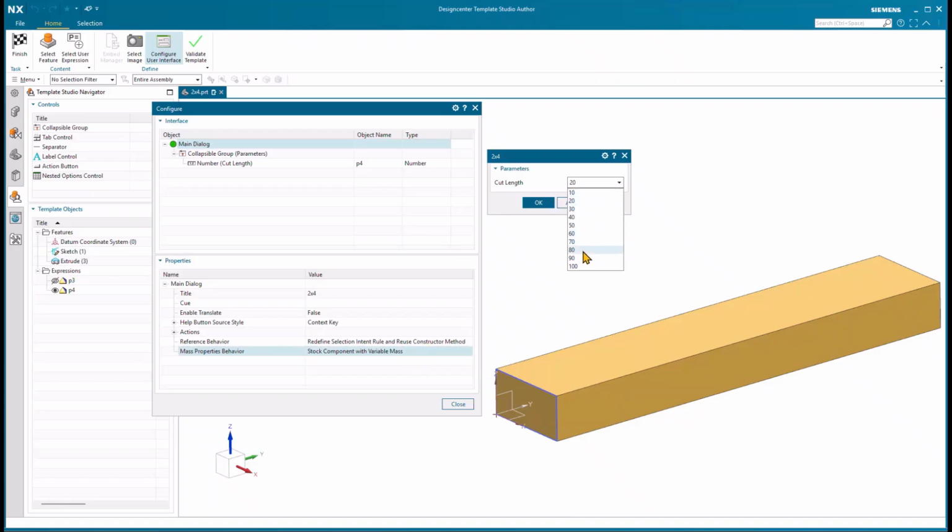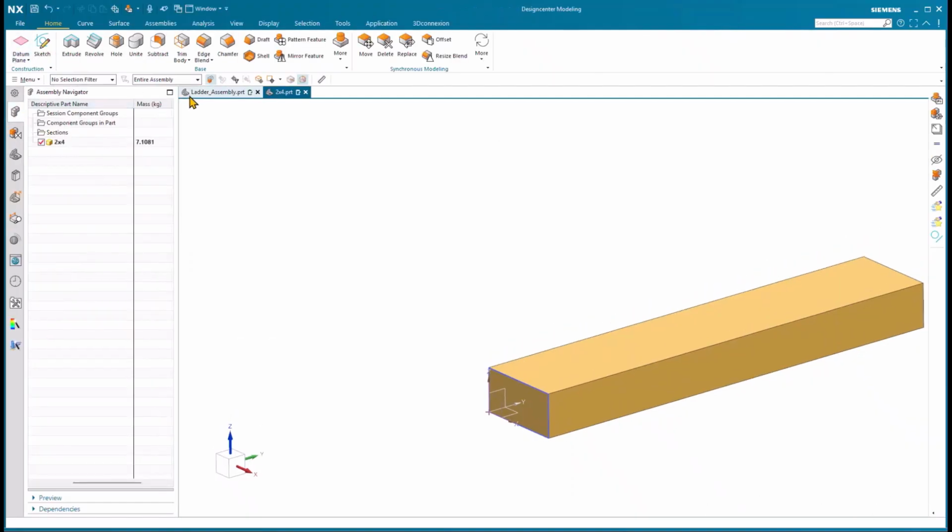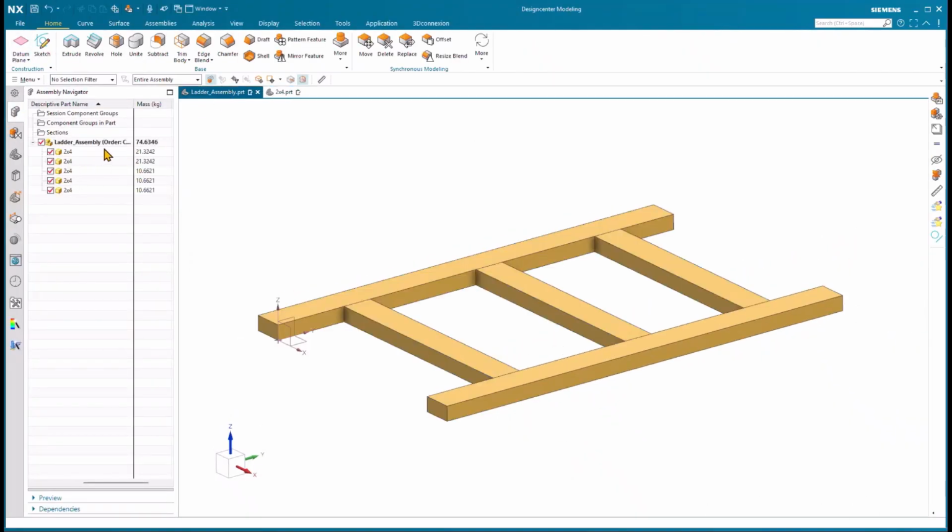If we look at the components in the context of the assembly, you'll see that they have varying mass as installed components because of the cut length expression. This is new behavior in NX 2406. You can decide whether the mass is fixed as it is installed or whether it varies as a stock component.